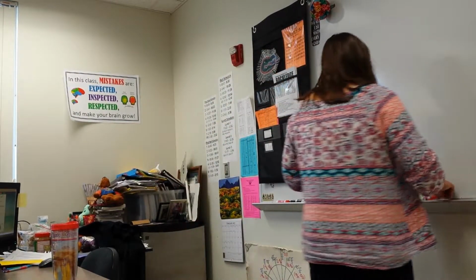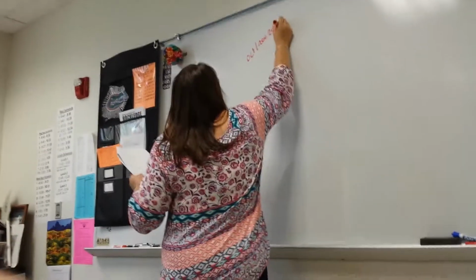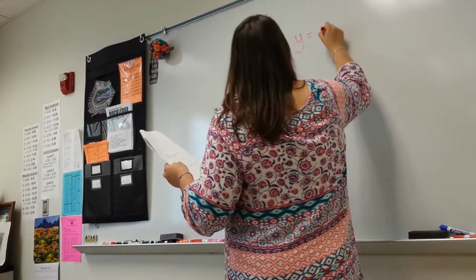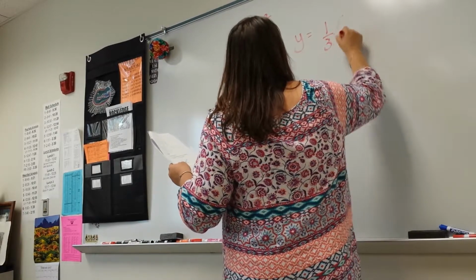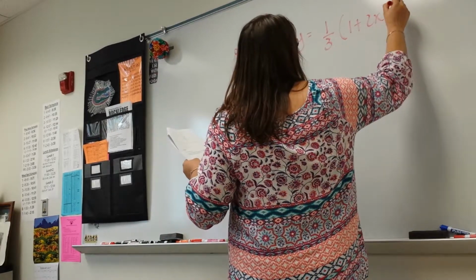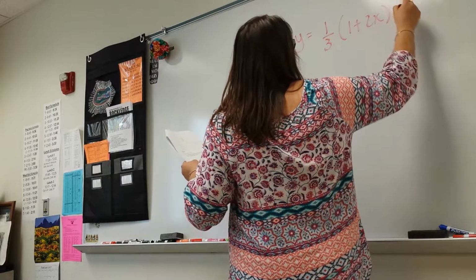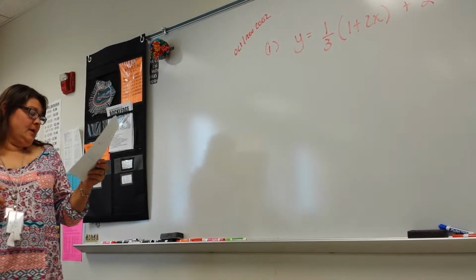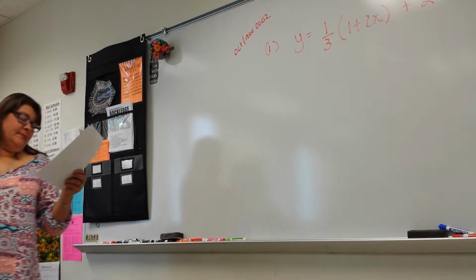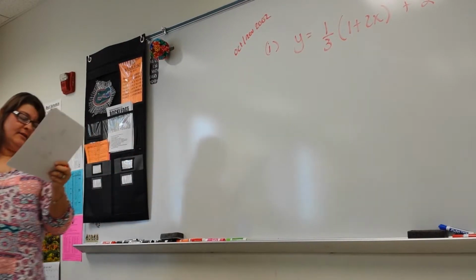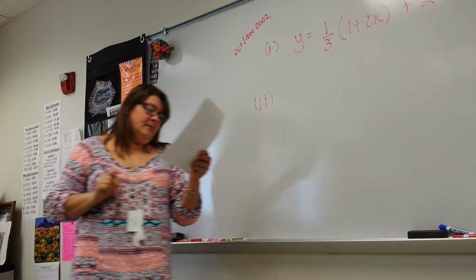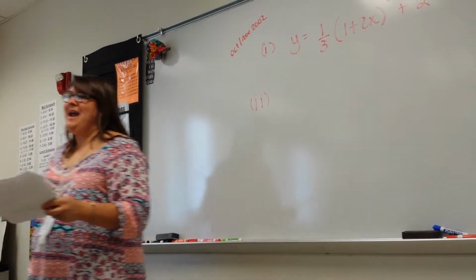Okay, so let me go ahead and write down the equation of the curve itself for October, November 2002. y equals 1/3 times (1 plus 2x) raised to the 3/2, plus 2. Everybody good? All right. So now it says find the equation of the curve. We did that. And then for part II, it says find the point at which the curve intersects the y-axis.